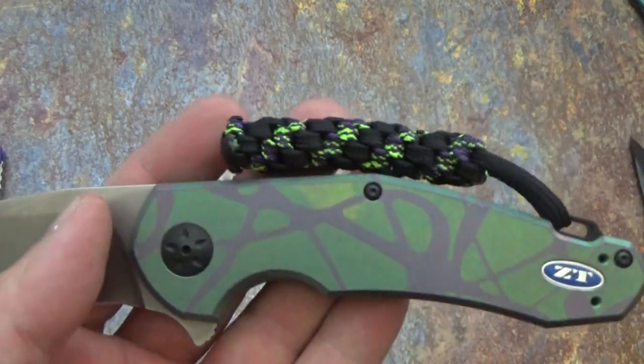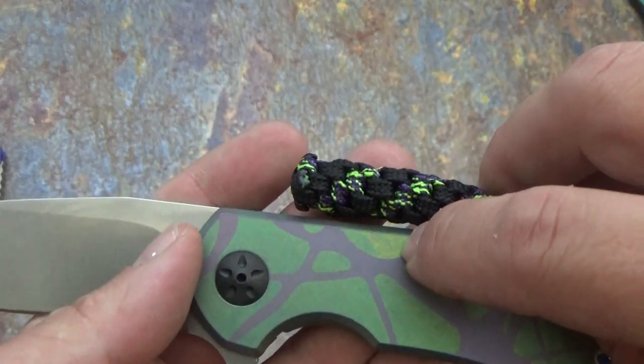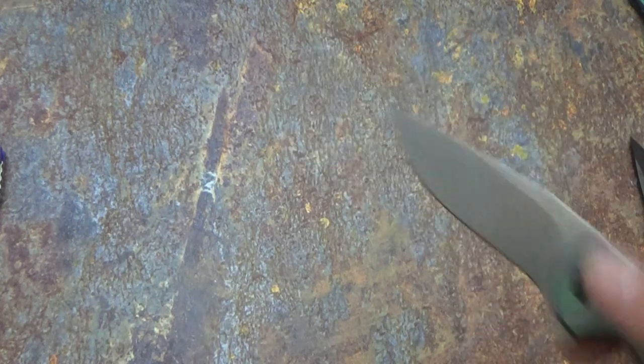Did the lanyard to match the green and the drizzle. Pretty much hits perfectly on that splotch there. So, just a cool little knife. Great one if you want one to get out there and do some heavy use with. That is one heck of a solid knife.